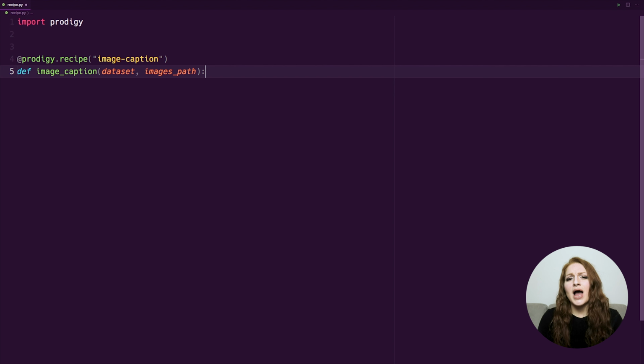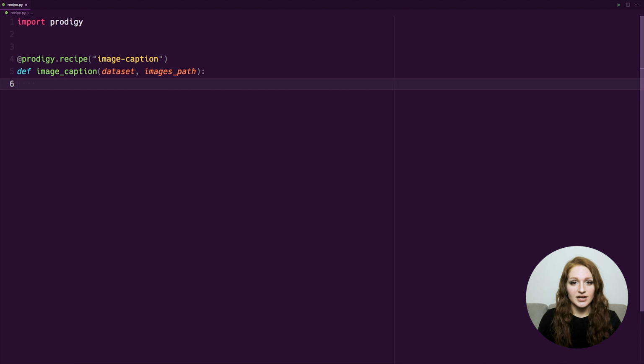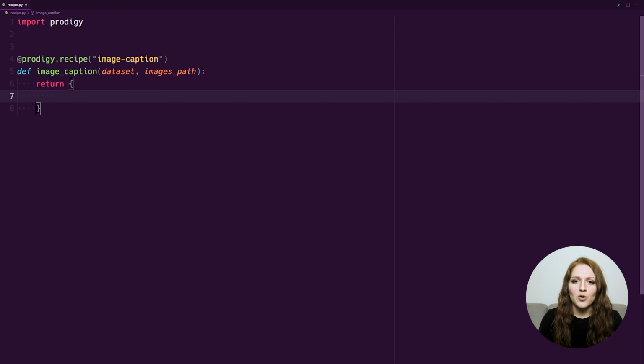And now, how is the recipe going to tell Prodigy what to do and how to start the annotation server? Well, a recipe returns a dictionary of components that define the settings for the annotation server. So this is the other convention. A recipe needs the recipe decorator and it returns a dictionary of components. That's all you need to be able to run it with Prodigy. And one of the components we need to return is the name of the dataset to save the annotations to. So we can just pass that right through from our arguments.